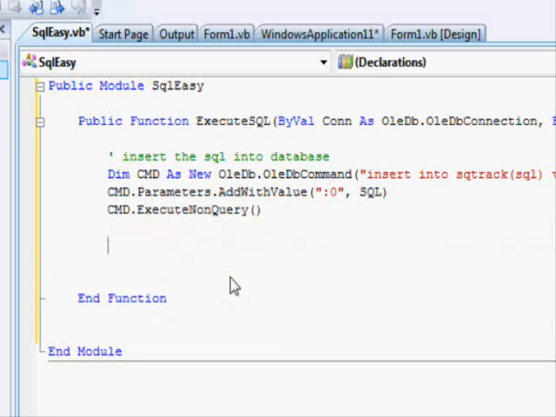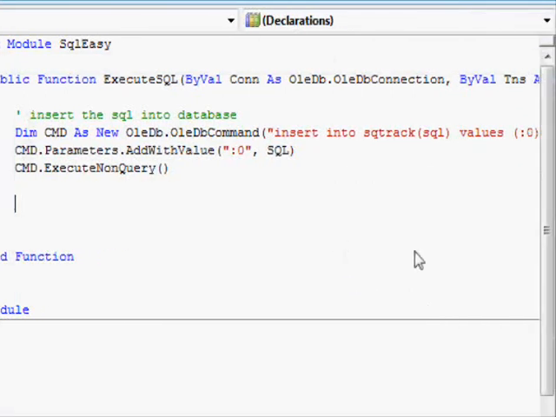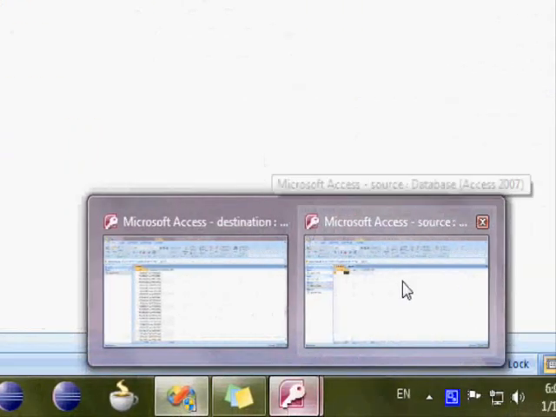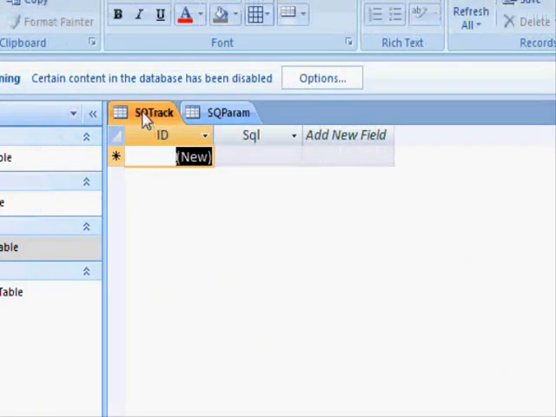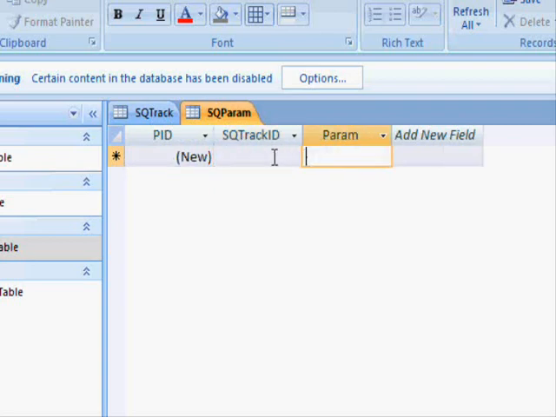Now, this is our first step. Next, since this is Access, there is no easy way for you to get the value of the ID here, since it's auto-generated, and we are gonna need that later on.